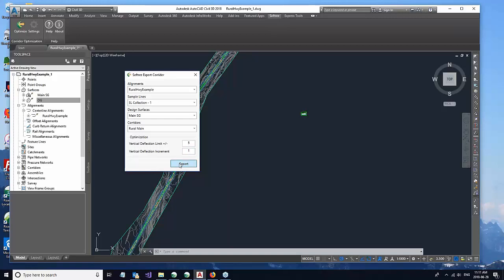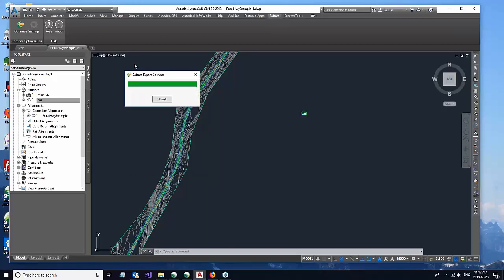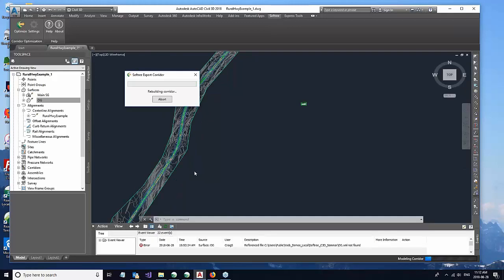It takes a few minutes, and I'm going to carry on as if it was already completed. So there you can see it's starting to calculate the corridor, recalculating, rebuilding. It's going to go for a few minutes. So I'm going to switch over here, if it lets me, and come on, Mr. Civil 3D, move. It's in deep thought.